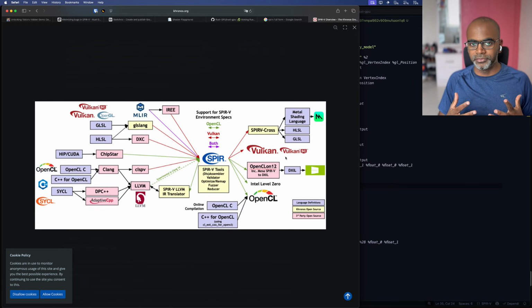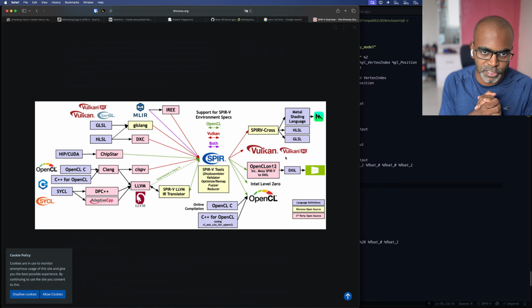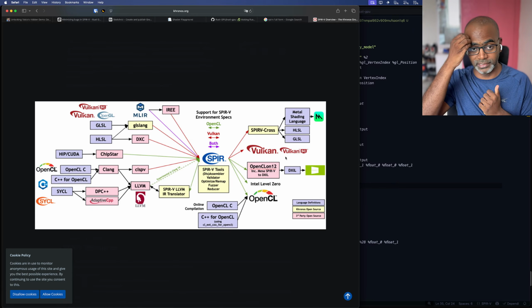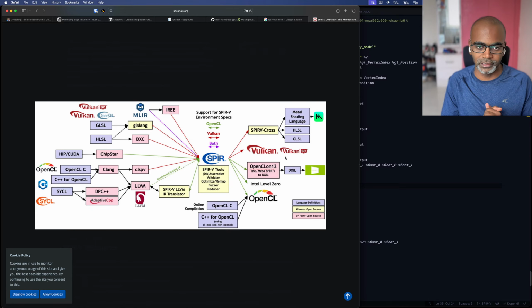So that's the reason why SPIR-V makes so much sense. It's not there yet, but it's potentially going to take the position of this universal IR for parallel compute workloads, right?